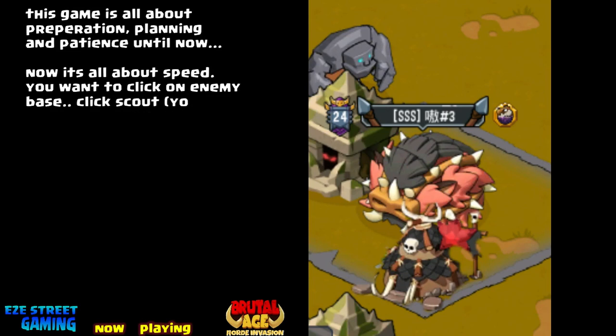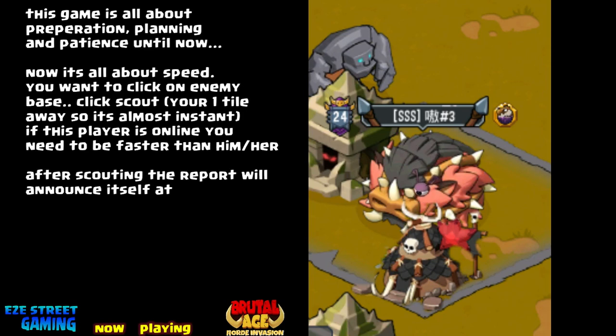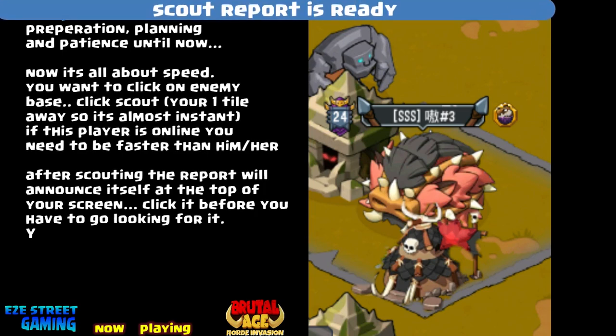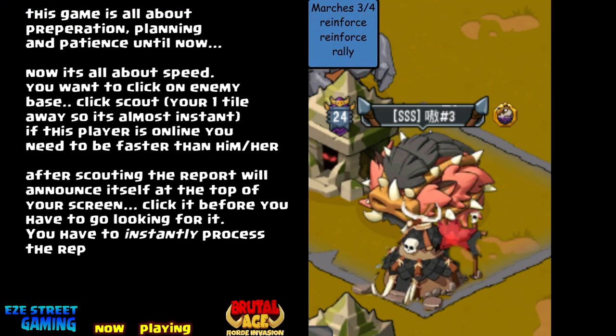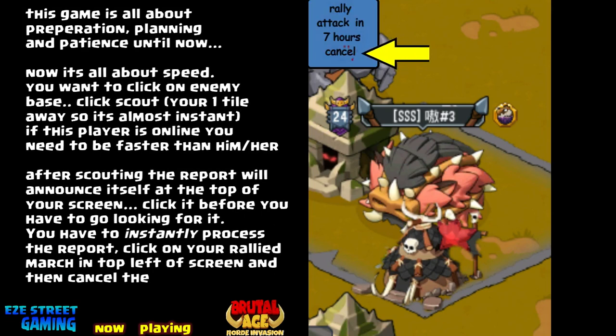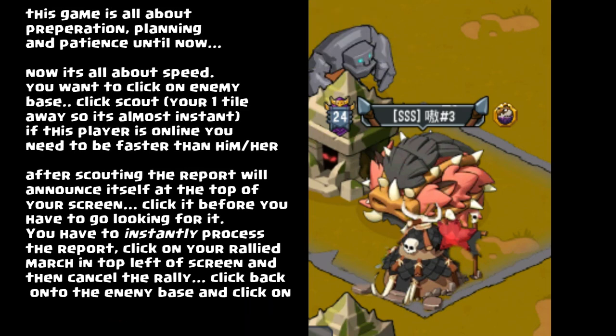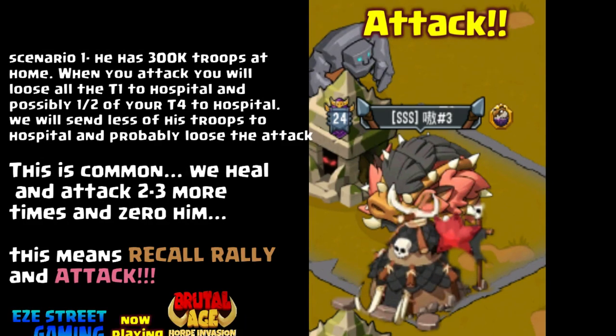This game is all about preparation, planning, and patience until now. Now it's all about speed. You want to click on the enemy base, click scout. You're only one tile away, so it's going to be like an instant scout. If the player is online, now you have to be faster than him or her. After scouting, the report will announce itself. You have to click on the announcement before it goes away. Instantly process it. Then click on your rallied march in the top left of your screen. Then cancel the rally. Click back on the enemy base and click attack.